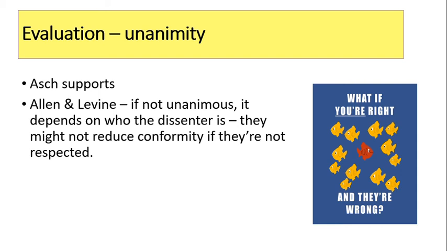Whereas if there was another person there who had normal vision and said the correct answer, then the conformity rates really dropped. So that's saying that if the group isn't unanimous, it's not just a case of having social support, it's about having social support that's respected. It's not simply about having that other person, it's about having another person there who we're prepared to stand with and whose opinion we respect. So that's a criticism, that particular point.